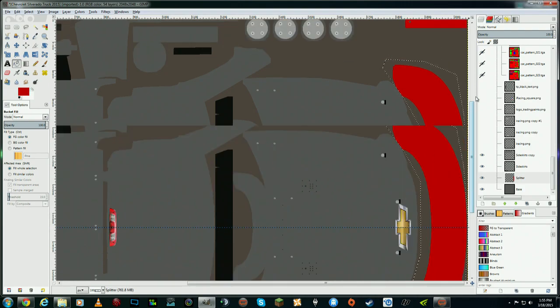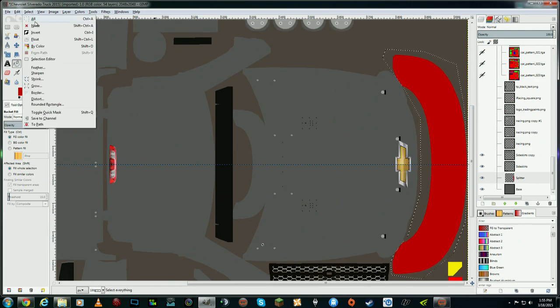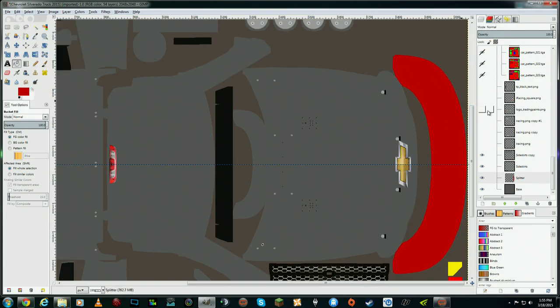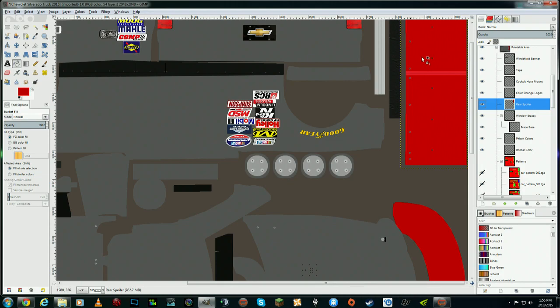Now that is not a perfect match to this. So what we do here is we select none. We go to the rear spoiler layer so that it's active. We click this eyedrop tool, and watch when I click on the splitter how this black box changes to that color, because we're eyedropping the color out. So now this color is a perfect match to this.